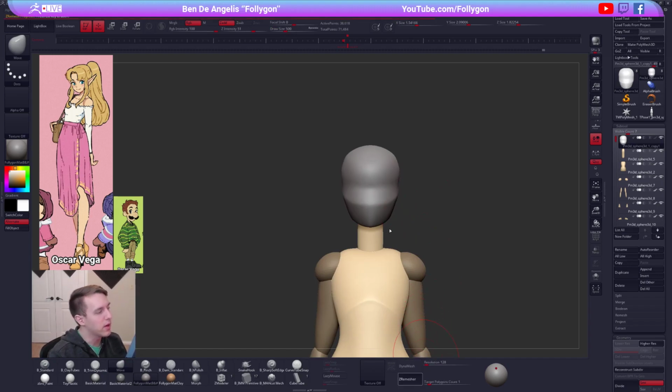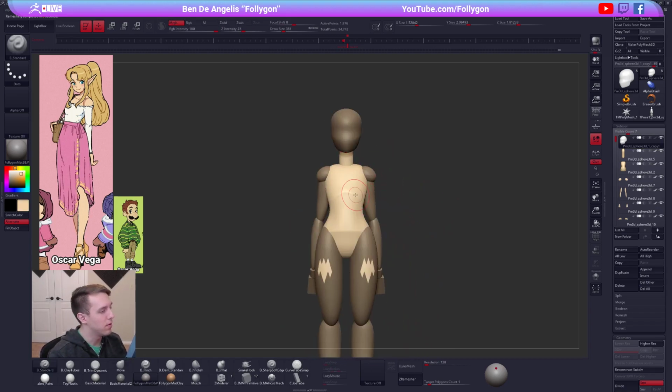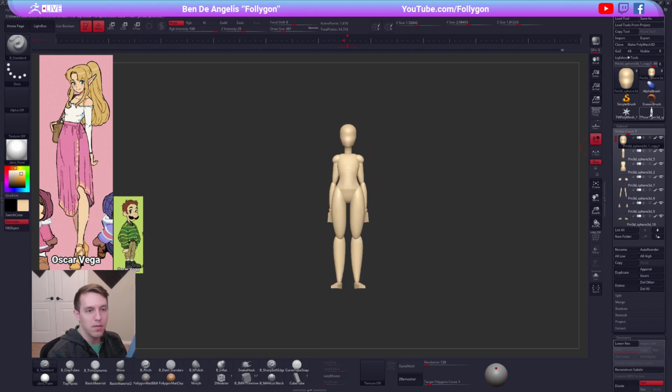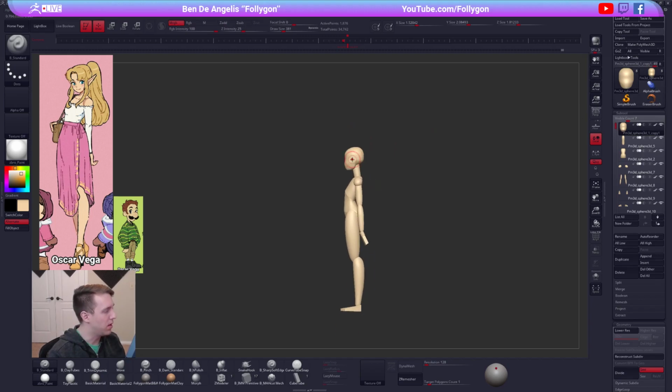Alright, so I'm running a quick Z-remesh on that. That looks fine for the most basic shape. And let me delete this extra mesh from earlier. And at this point, I would probably start combining some stuff if need be, but since we're just trying to do this really quickly, I'll avoid taking this too much further, and we can start doing the hair, clothing, etc., etc.